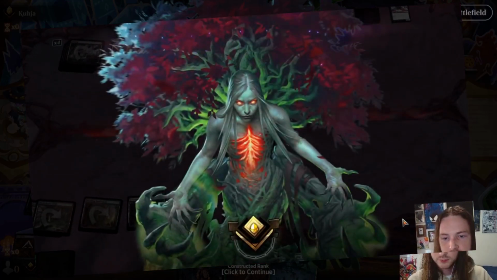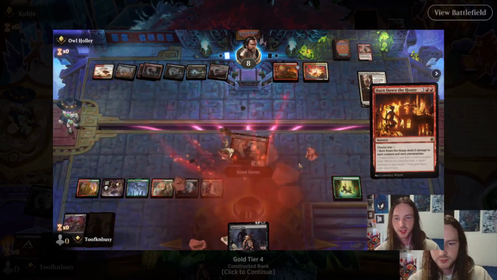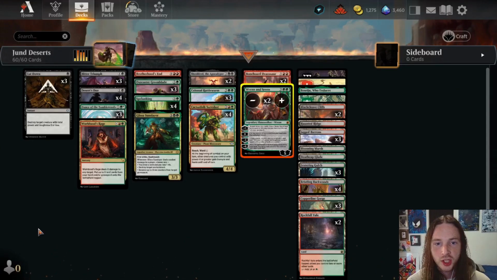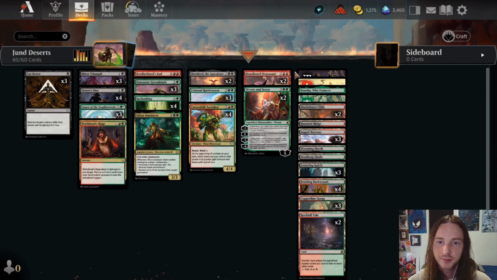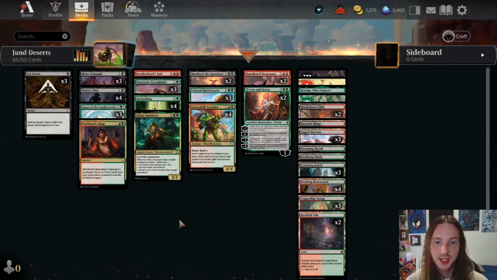Yeah, I don't know, guys. The deck sucks. We can't even get through gold tier 4. Yeah, that's game. Good game. Yeah, so the deck is just not good. All in all, Jund Desert is not in a prime spot for the metagame. It's too slow, in my opinion. The cards that are in the deck just don't have the gas they need. Pretty much a 90% loss rate.